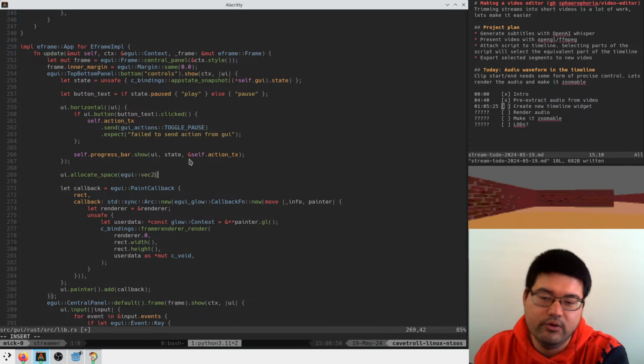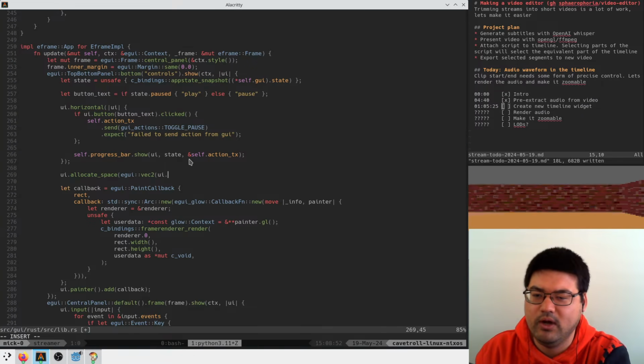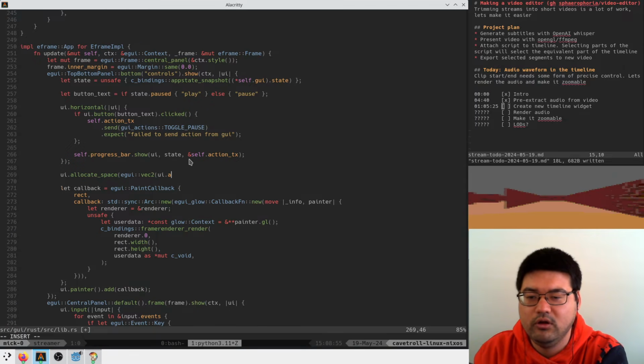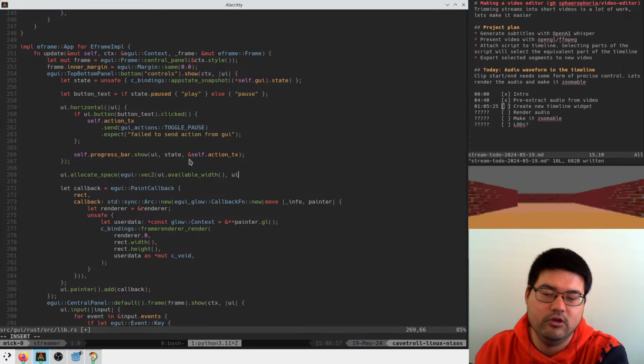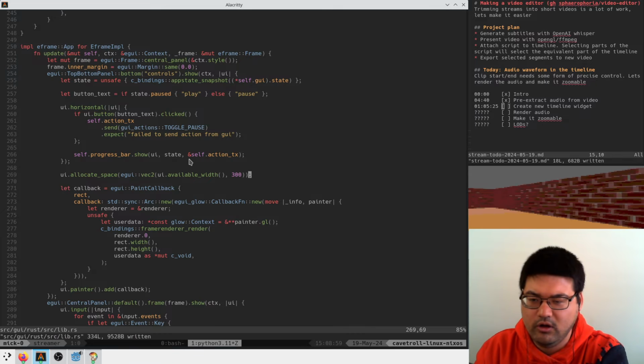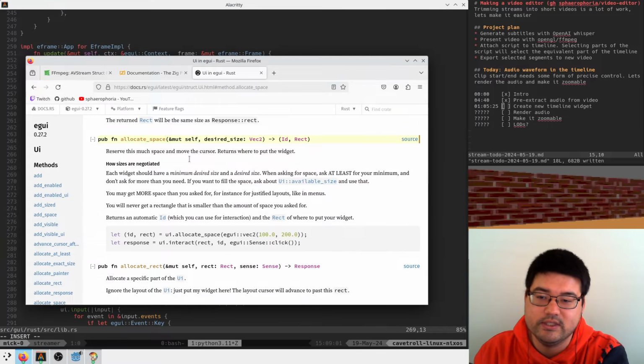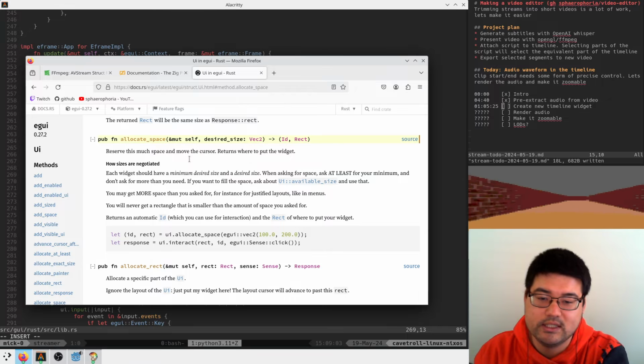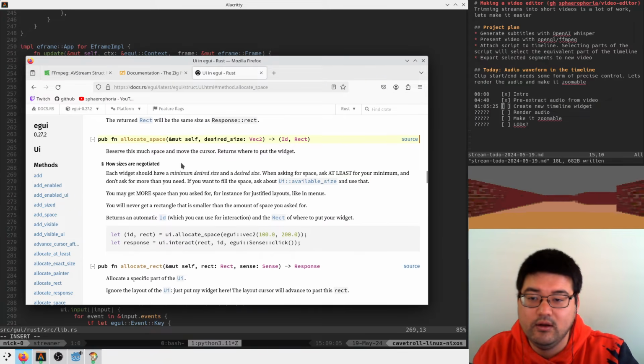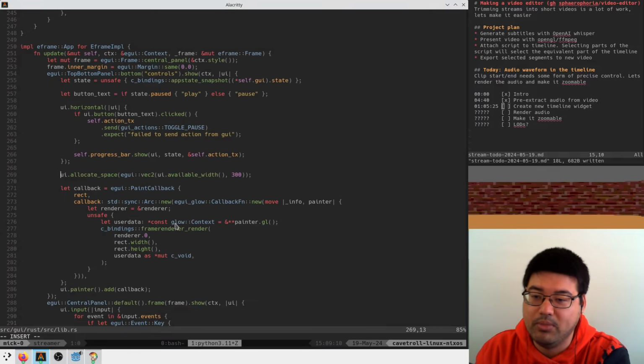eGUI vec2, and we should be able to say like UI available width and maybe like 300 pixels tall. This will return us a rect and an ID. And then we can just do the painting in the rect.